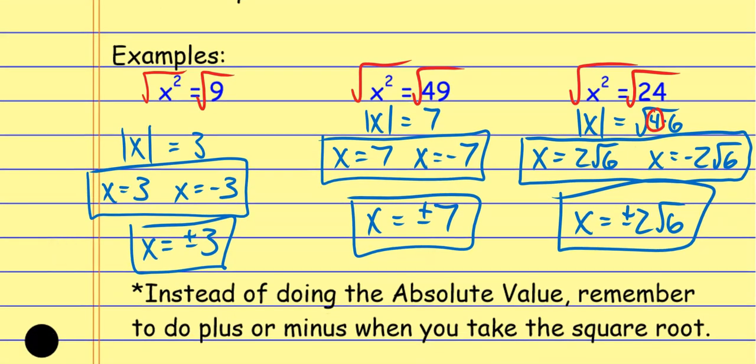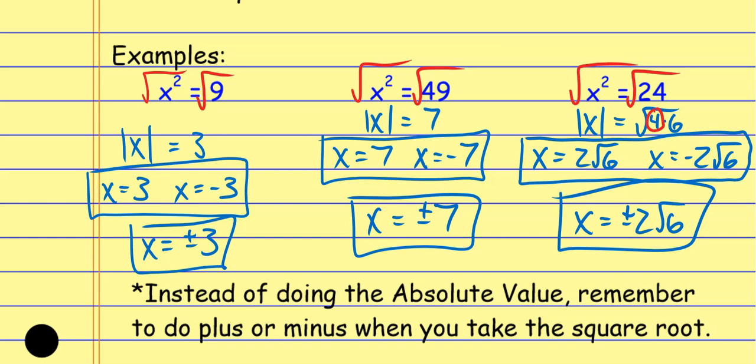And so the idea here is we want to use a shortcut, and hopefully that makes sense to us, that when we say, okay, something squared equals 49, well, yeah, 7 squared equals 49, but negative 7 squared also equals 49, all right? And so it's that idea that whenever I take the square root of each side, I have to have plus or minus that value, and it's for a couple different reasons.